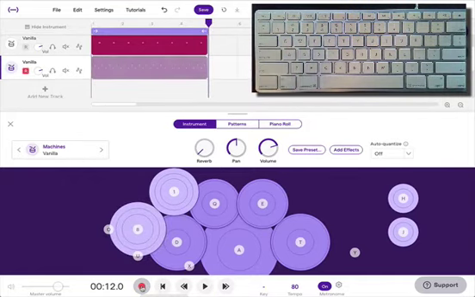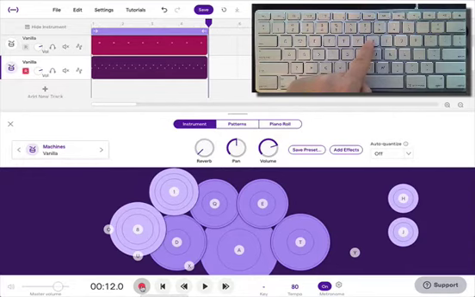You want to get that U of Utah, which is the U here for Utah, on the beat, on the click. And then the "ta," which is the letter 8 here on our computer keyboard, is the in-between "Utah, Utah," and that's off the click.